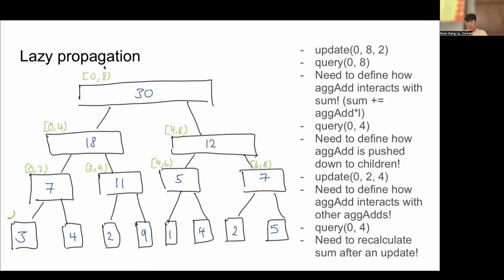Okay, so to recap, basically now I want to support this operation called range updates. And similar to how just now I broke up computation into blocks, now I want to try to apply these updates to entire blocks at a time. So the way I do that is, let's say I have a sum that represents the sum of all the elements in this range, now I have a new variable called aggregate add, which represents the update I want to do to the entire range. So if update 0 to 8 is 2, then this node which represents the range 0 to 8 should have 2. Does this make sense?